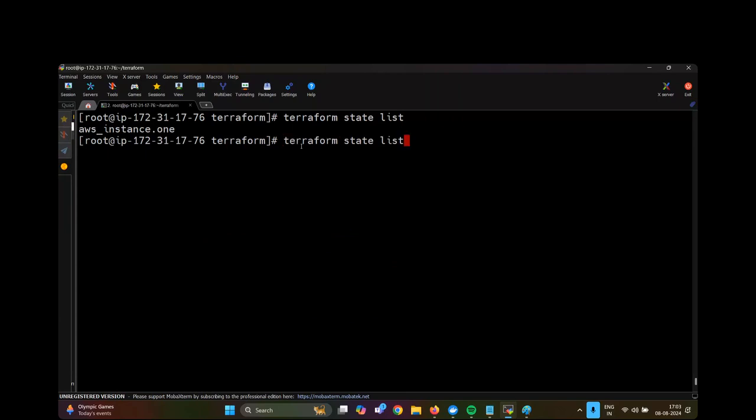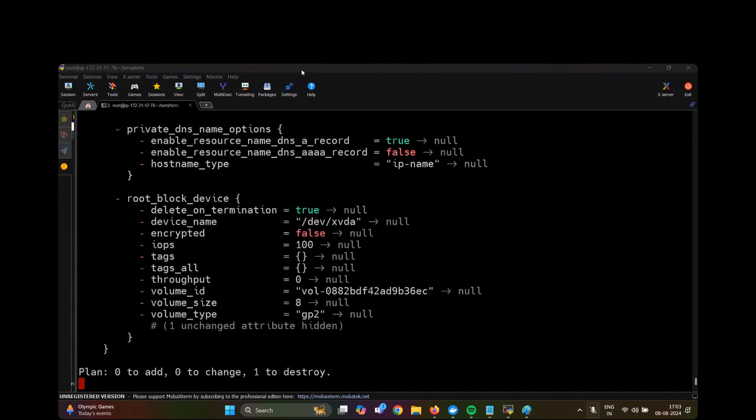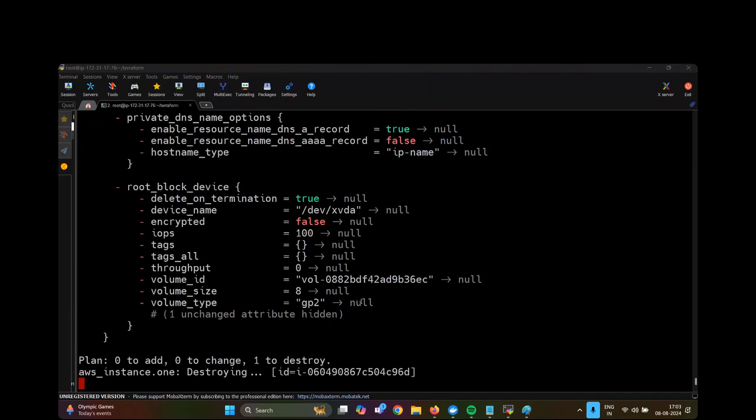So let me go and destroy this one. If I destroy this one, that means it is completely managed from Terraform. Sir, is it destroying or not, sir? That means it is completely managed from Terraform.